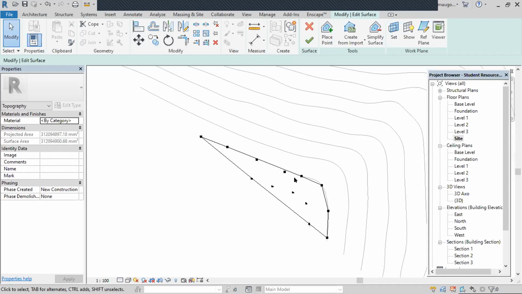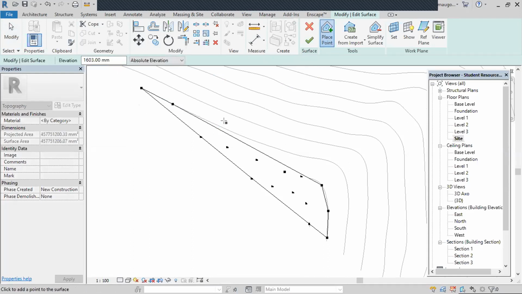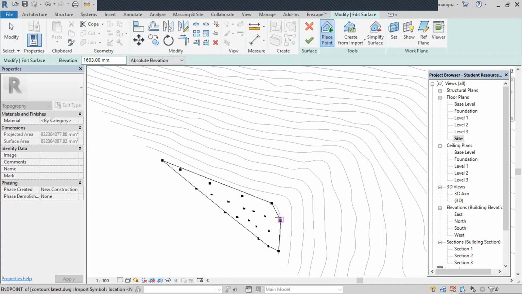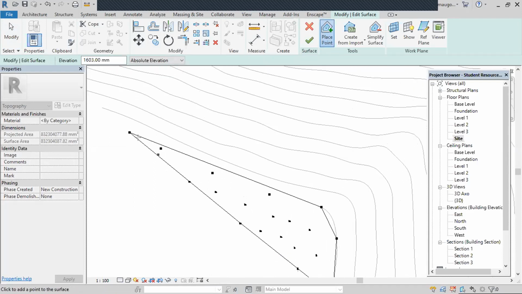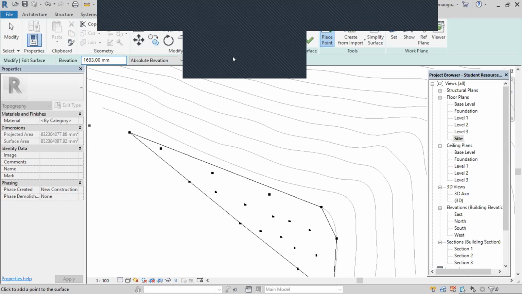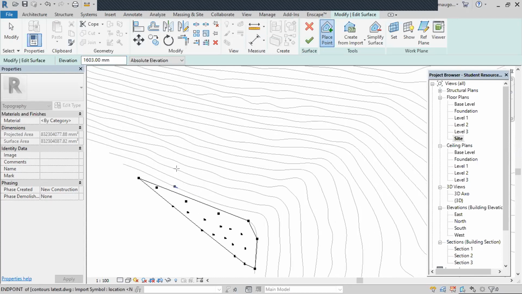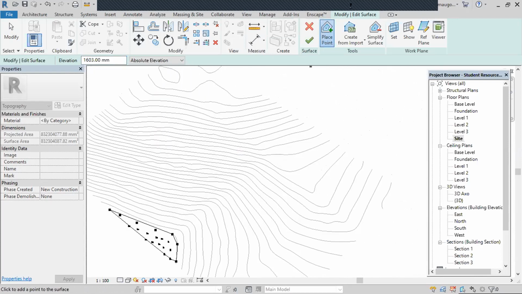So what you'll do now is you'll go connecting these points. So let's say this other one was 1602, you come to the other one, it's 1603. So you just come, place a point, change the elevation, 1603. You keep on doing this, then you make sure you have as many points as possible when you're creating this, so that it's more fluid. If you put one point over here and over here, it will make like a straight contour, which is not what you want. You want many points. So the bad thing about this process is it takes time. Like to finish all of this, it will probably take like an hour.